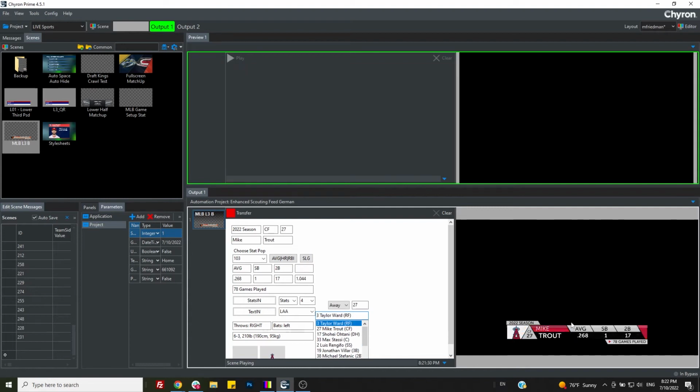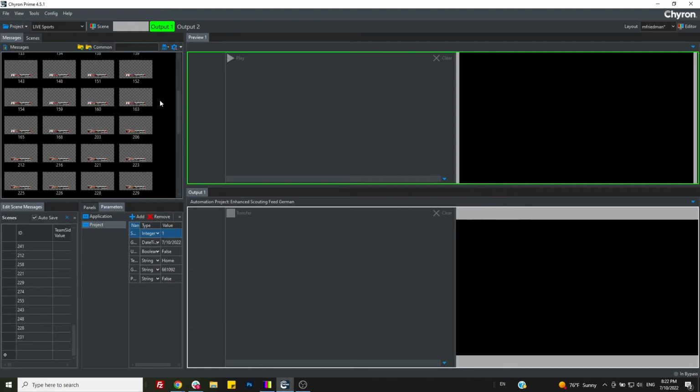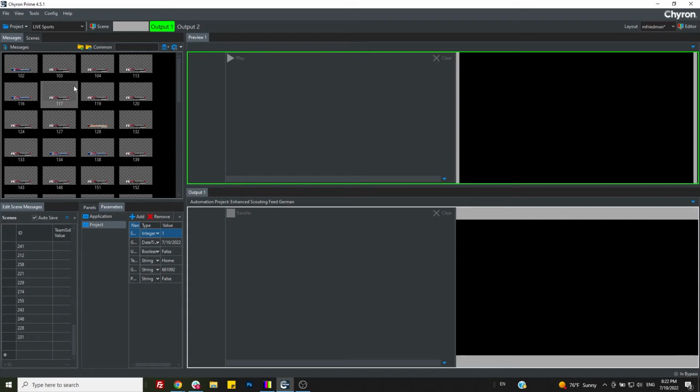It knows that there was a scene here already on air, but they're similar. They're on the same layer, layer 1, so it automatically pushes it off, and then I can transition that off as well. Now, something else that's happening is that these scenes are the base template for everything, but we've also created this automated message creation function so that every player that played in this game is assigned a message, and so that allows you to call things up more quickly.